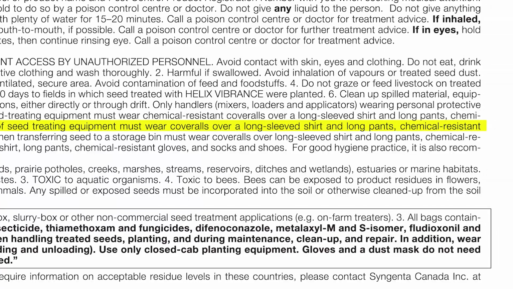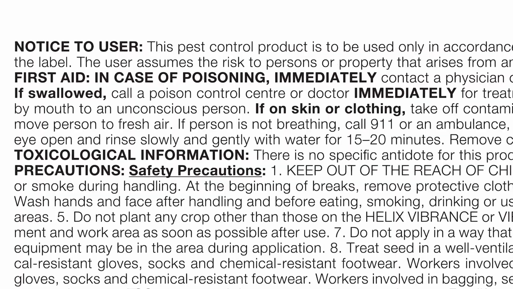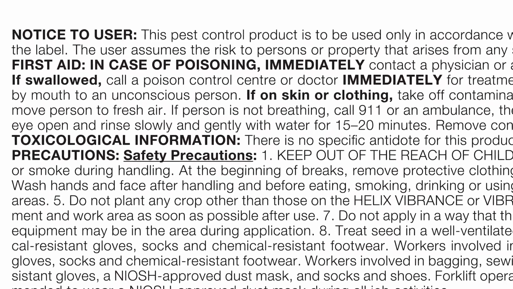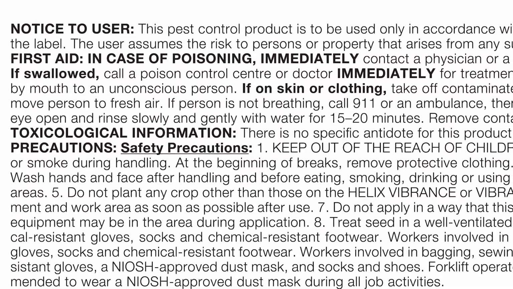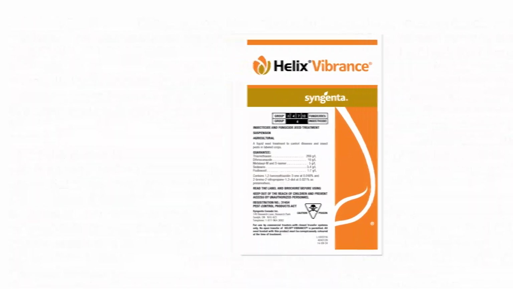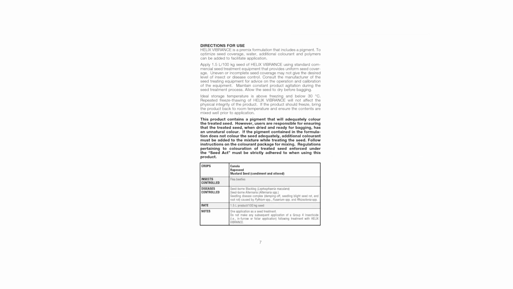First aid procedures in the event that a product comes in contact with your eyes, skin, or clothing, or is swallowed or inhaled, can be found on the secondary panel of the label. The secondary panel, and within the larger booklet, sometimes called the pamphlet, is where you will find additional information on disposal and storage. The pamphlet also contains specific directions for use, including the crops that may be treated, application rates, product mixing and loading instructions, and more.